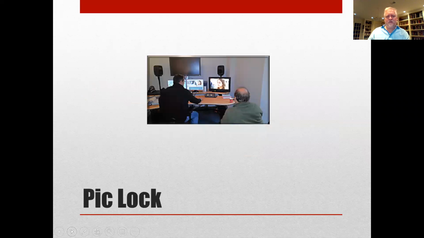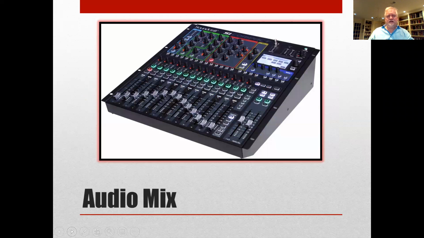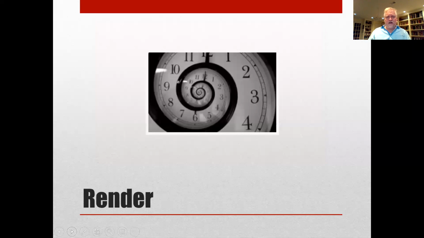Okay, fine edit we spoke about. Pick lock, that's really one of the director's favorite moments in the film, because it means you're almost done. The audio mix, certainly, you have to remember with your audio mix that you should be peaking at -9 decibels or somewhere between -6 and -12, depending on where you're submitting your film to. They'll have different parameters, but I think if you target -9, that's a good average number and will make it so that your movie doesn't overmodulate or distort.